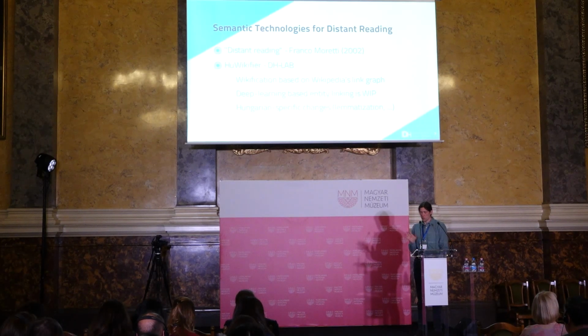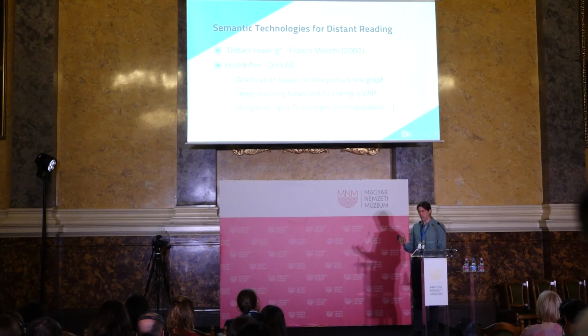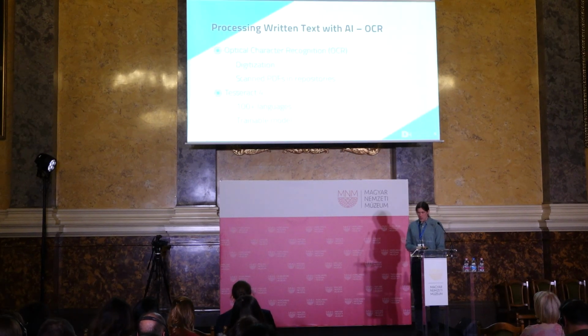And this is not all we are doing. The original system was said to be language agnostic, and mainly it is, of course, but Hungarian does have a few peculiarities, for instance, agglutination, that made it very important to cater for. Basically, if you don't handle that, then you won't find all the entities if, let's say, they don't appear in the text in the exact same form as they did in Wikipedia. So yes, this is just one example. Of course, the UI is very basic, because this is just a testing UI, but we also have a REST endpoint which is used by our partners.